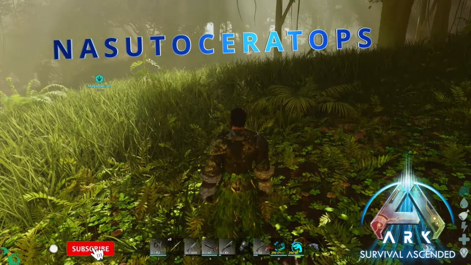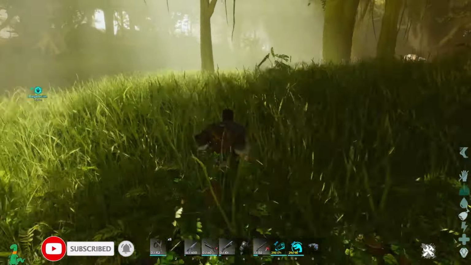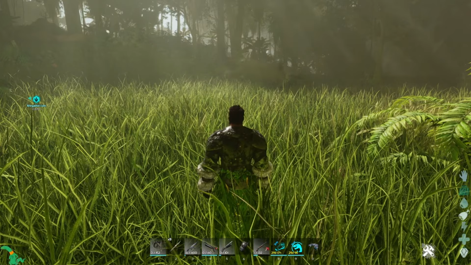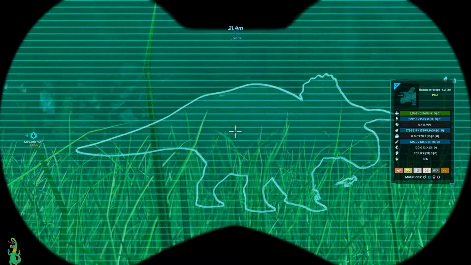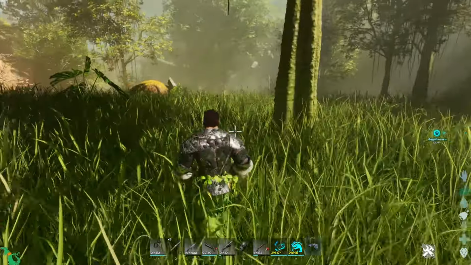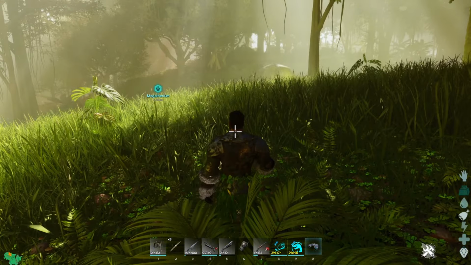Hello guys, today we're gonna tame the Nasutoceratops. And here we find two of them. Here's the one, he's level 130. That's a good one. And I saw earlier this one, it was like low level 30 or something.